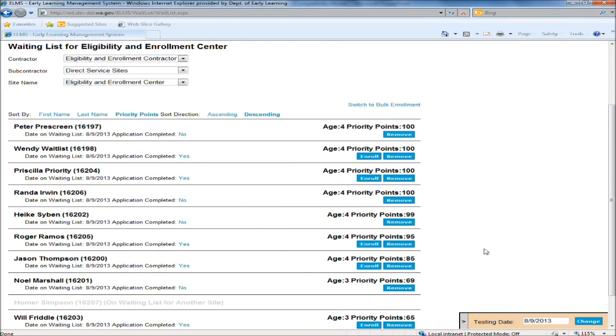Okay, so the purpose of the waiting list is so that we can determine the children with the highest need and make sure they're prioritized first and get into ECAP. We're discouraging you from using a first-come, first-serve approach to enrollment, and according to our state law, we need to make sure that the highest need children get into the system. So that's why every single child goes onto a waiting list as a first step before you can enroll them in a class in ELMS, because the waiting list is the place where you can compare the children. You can compare their priority points. There's more detail on what priority points mean in a separate training module in this series.